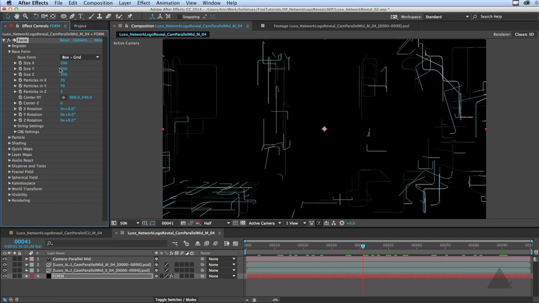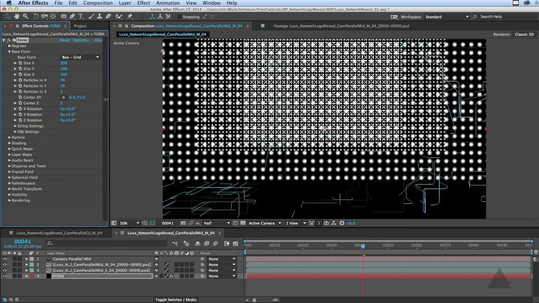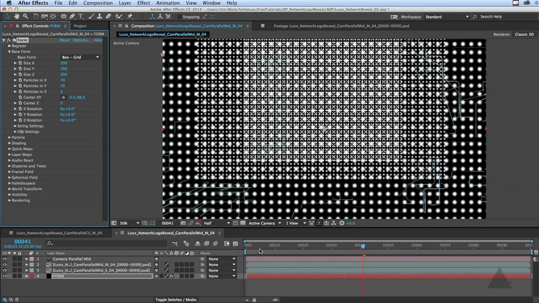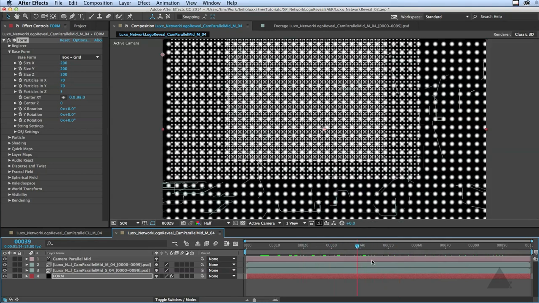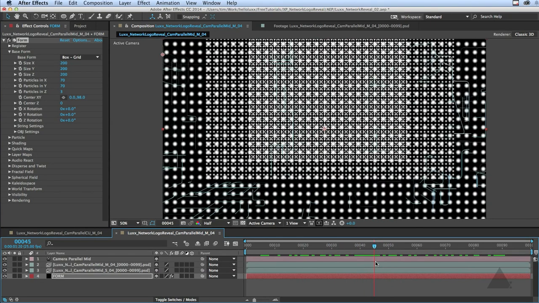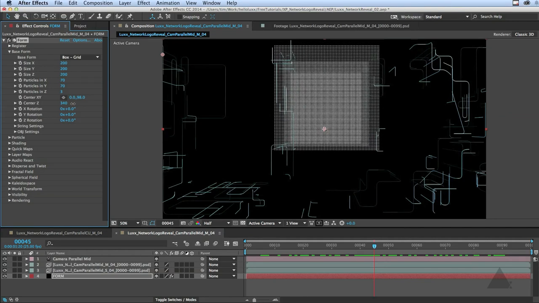But I know that the logo that I added was at world 0, so if we come into Form and we reset the parameters to 0, there you go, we can now see Form, and we can actually just pull this down, and if we scrub through, you can see that that's now matching our camera move. Obviously we don't want this many particles in our scene. Let's just grab our center Z and increase that, so we can just push that back a bit, so it's kind of behind our lines.